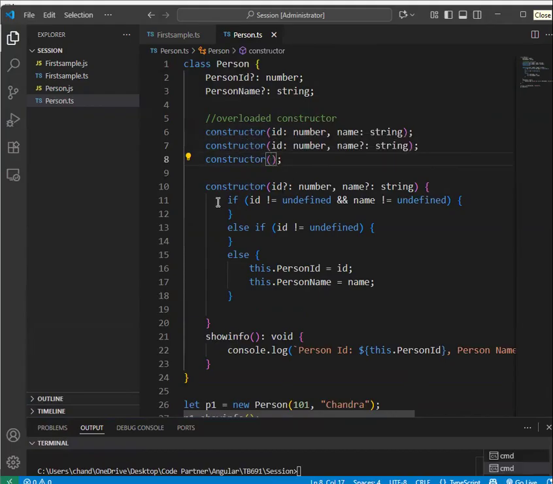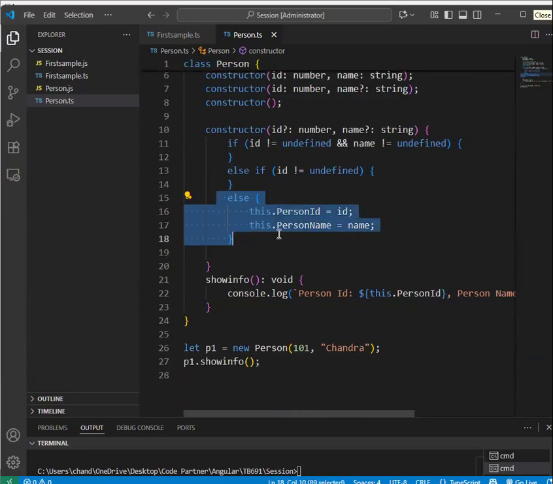So based on the condition, when you call this constructor, this condition will execute. Because only id is mandatory, this condition executes. If both are not mandatory, then the else condition executes. Understand?